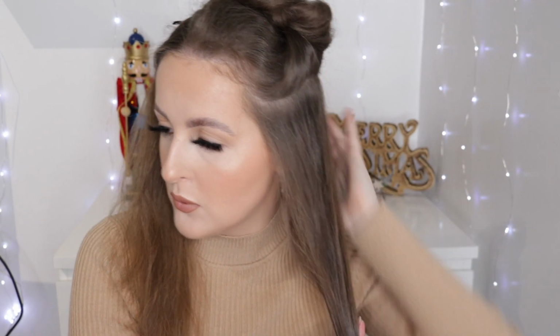It does look lovely, but I am going to curl it. I probably wouldn't use them fully to straighten my whole head. I would probably mainly use them for straighten and curl, because like it says on the box, straight and curl. For people out there like me who have frizzy hair and like to straighten this half before curling, because otherwise it'll just be a frizzy curly mess, then this is definitely the product for you. So yeah, I'm gonna go ahead and curl the rest of my head.